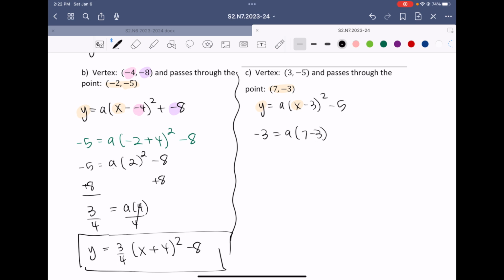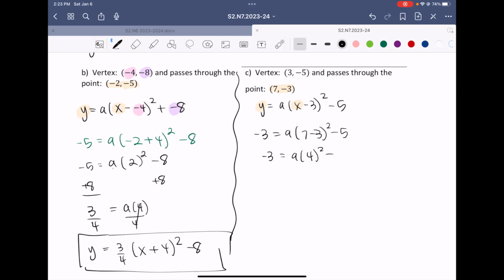7 minus 3 squared minus 5. And at this point, I'm hoping that you're not watching the video anymore. I'm hoping that you are, or at least veering away from the video, just doing this on your own, and then every once in a while checking to see if yours matches mine. That's how you know that you're ready to do your homework by yourself, where you can step away from that video and just go with it.